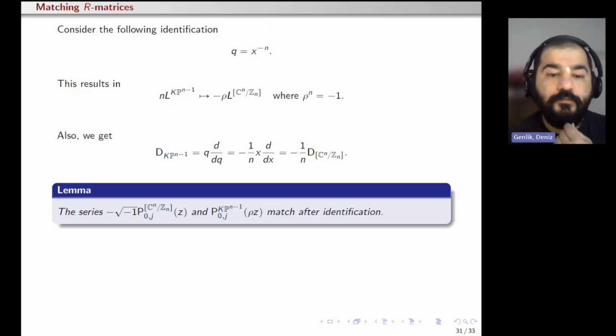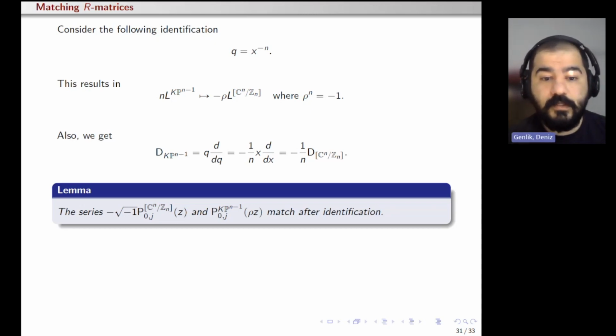And if you use that idea and if you match the initial conditions using the orbifold quantum Riemann-Roch theorem of Tseng and quantum Riemann-Roch theorem of Tseng-Givental, and if you use the matching of the Picard-Fuchs equation, you can show that these two things match. The initial conditions are matched using some asymptotics of oscillatory integrals coming from the Landau-Ginzburg mirror of the K P^{n-1}. You give the asymptotic expansion two ways, and that gives you the matching.